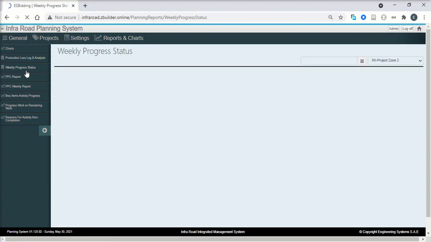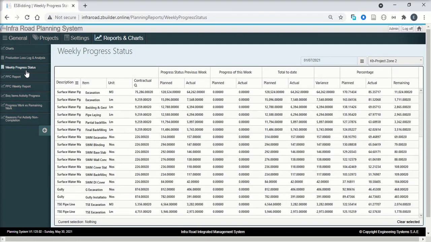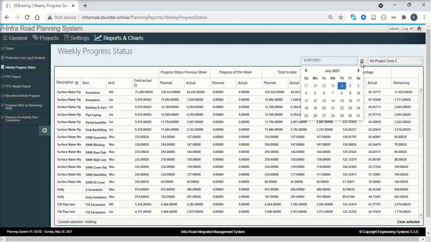This report displays for each book item the contractual quantity along 4 groups of planned and actual quantities. We can select the week by clicking the calendar and selecting the week of interest.